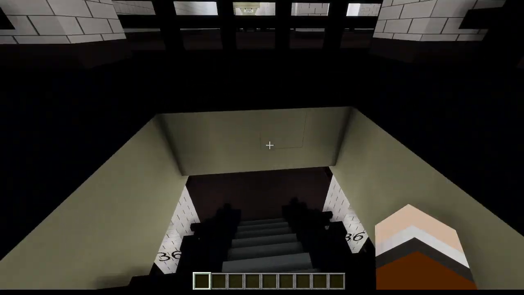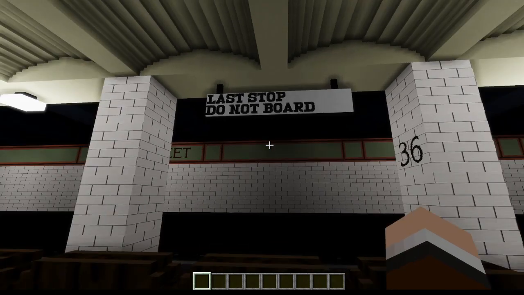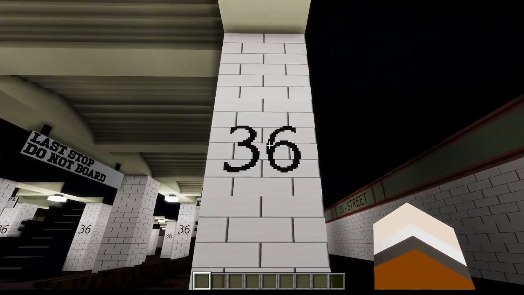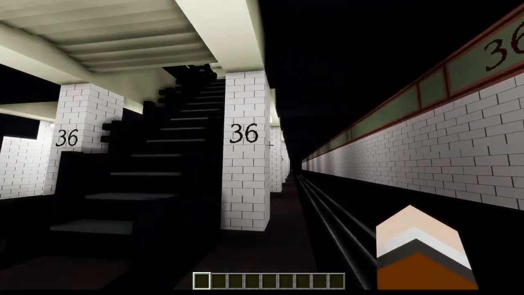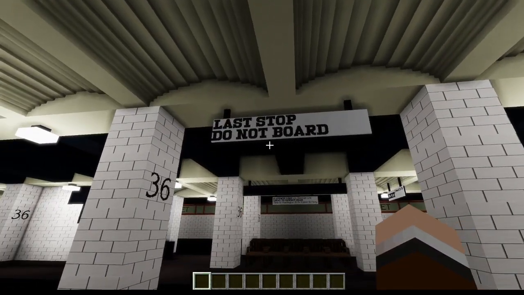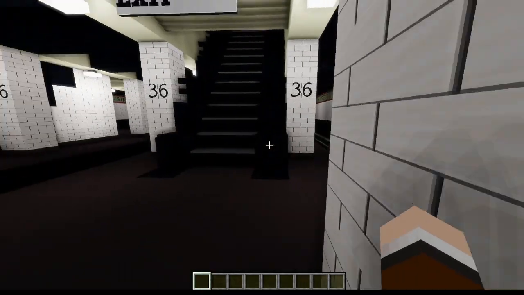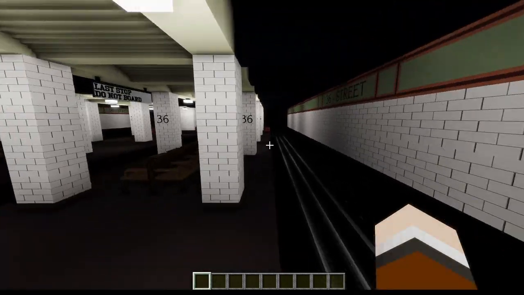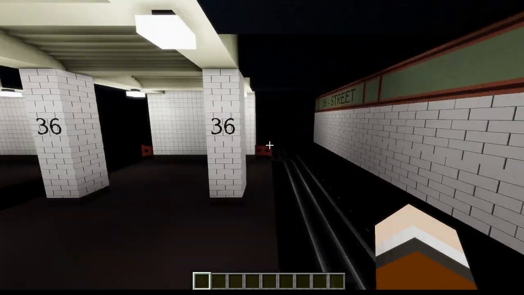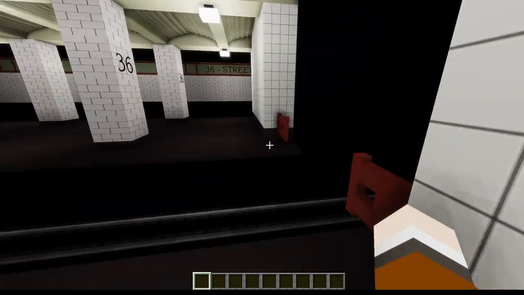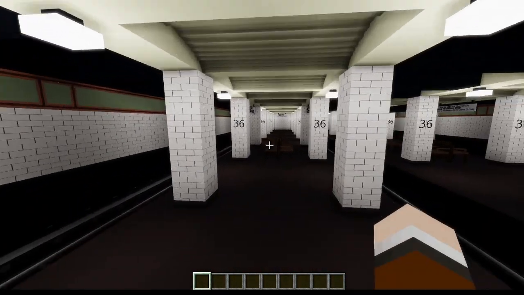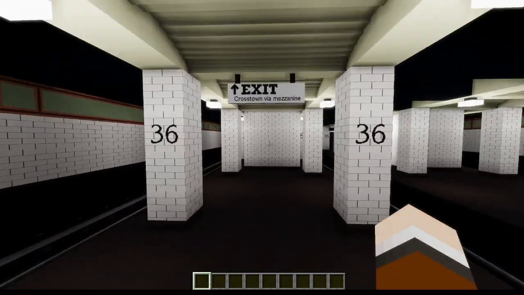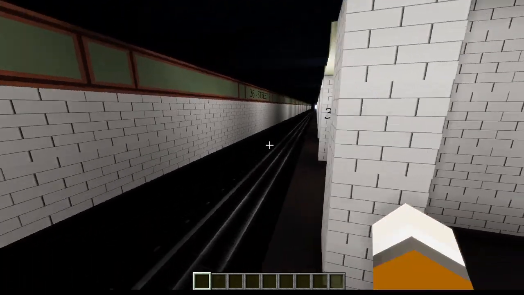So let's head down here. So here's the platform now with upgraded signs, and I've upgraded the mosaics there, as well as the name signs over there, so they look like that now. Then, of course, you have the signs, last stop, do not board. So this is currently the last stop, but once the stations are built up to 85th Street, 2nd Avenue, I will extend service to 85th Street. So these signs will be gone at some point. So I figured I'd show them since they're not going to be there forever.